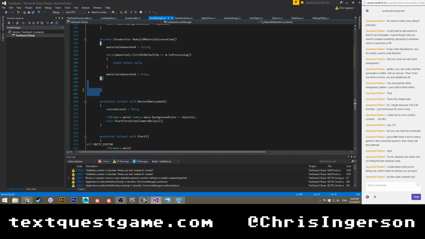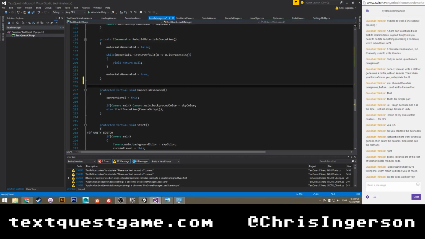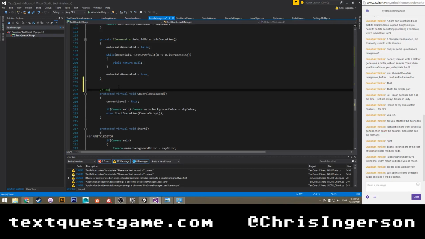But for the time being, I'm not going to worry about that tonight. So to do. I just use to do. It's my favorite. So to do: move scene load functionality to on scene load complete.